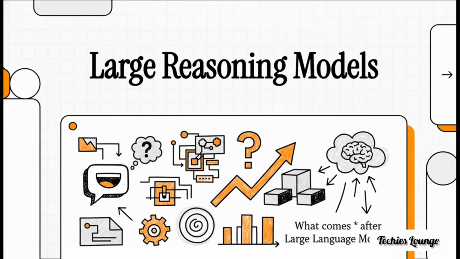You are right there on the cutting edge of AI. But you've probably hit a wall at some point, right? A point where a fluent chatbot just doesn't cut it anymore. And it raises this really critical question for all of us in this space. What's next? What comes after large language models?